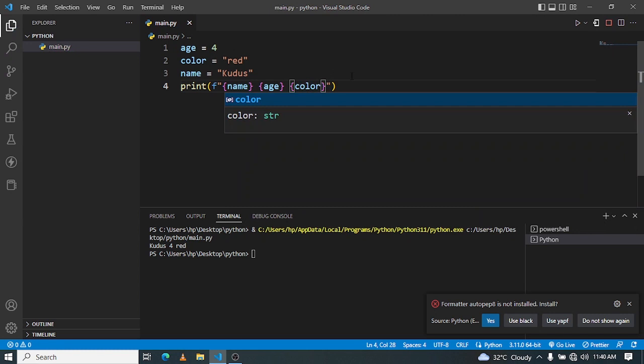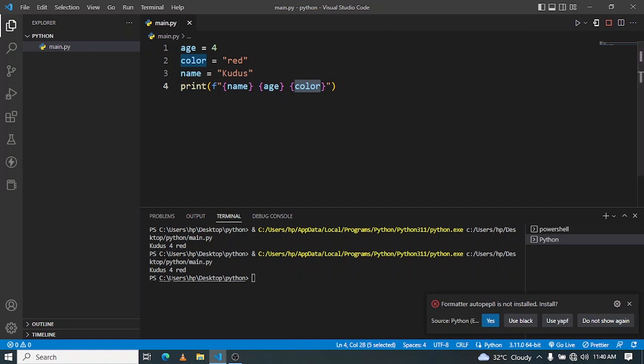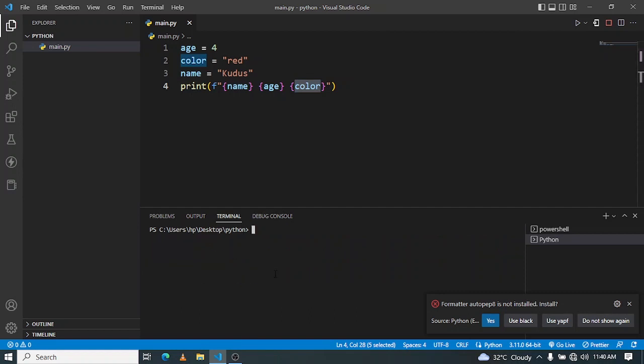This is the same as the normal F-string we've been doing. This is an F-string, and this is where we pass the string, and then we pass in whatever we want in curly braces. When I run this, I'm going to have Kudos 4 red. So that is all that I have on F-strings for you.